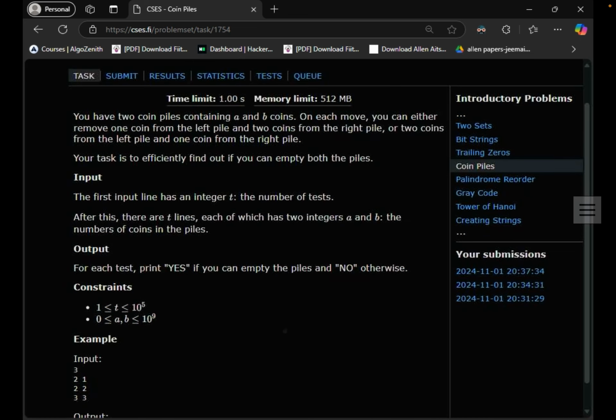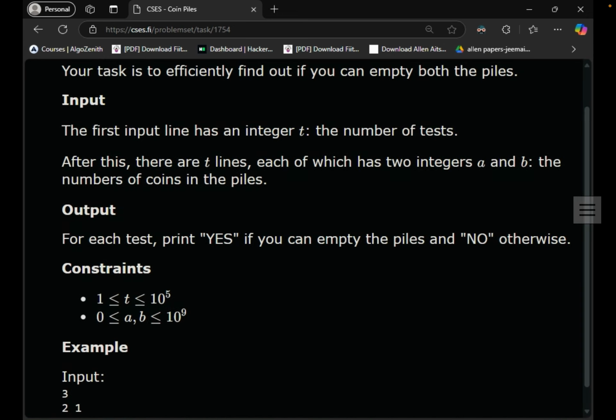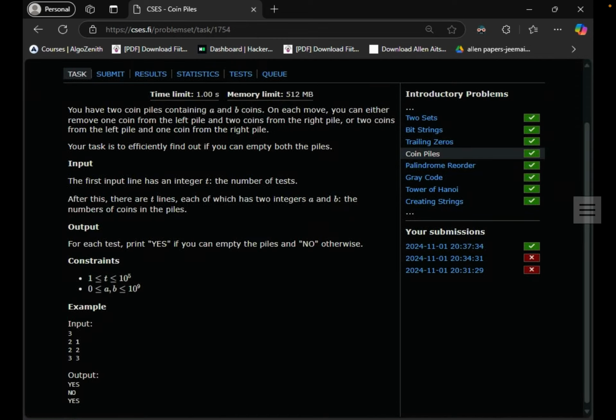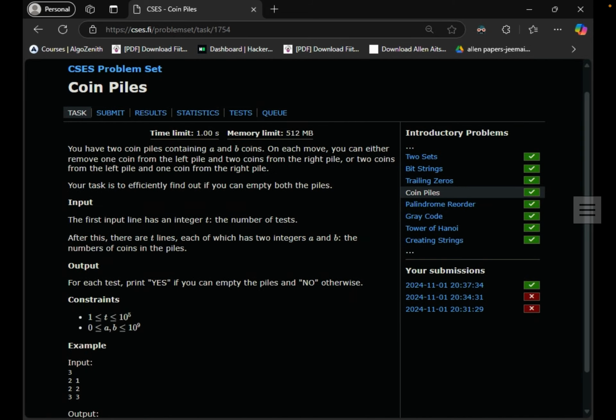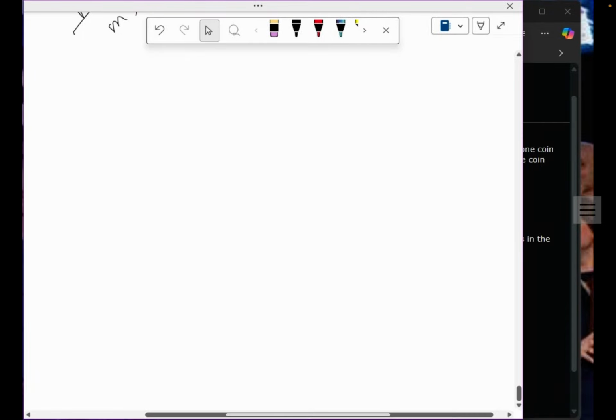So basically how do we do this? If we do brute force, as we did in the first question, the weed algorithm question, then we are gone, because t is 10 to the power of 5 and a and b are 10 to the power of 9, so it's basically impossible. It's a simple mathematical modeling we can do over here, say a, b.